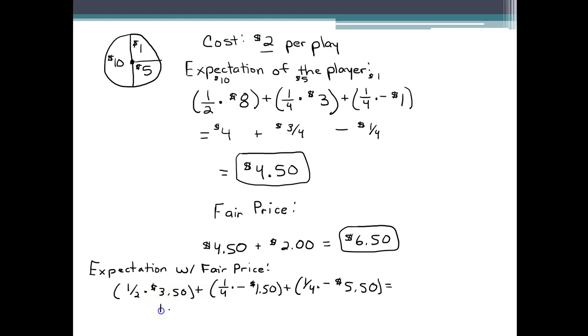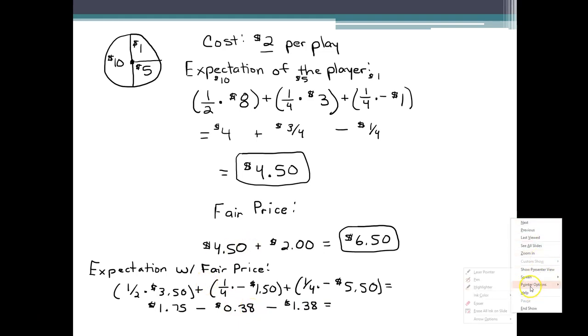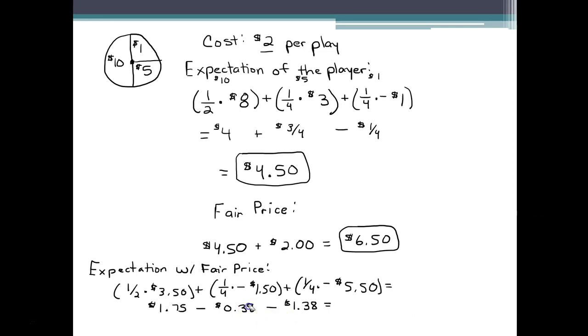So we got, what, 1.75 here minus, see, 4 times 3 is 12. 4 times 7 is 28, so it's going to be 38 cents minus 4 times 3 is 12, $1.38. So you work all that out. I should probably not round. I need to just leave it not rounded, because that way we can show that it actually comes out to that 0. Rounding messes things up. I should know better.